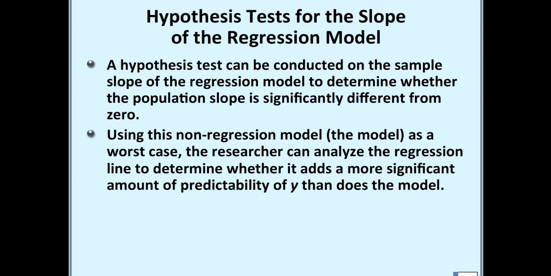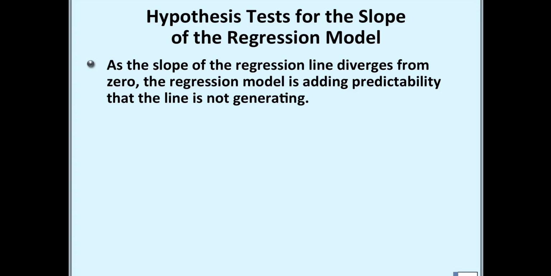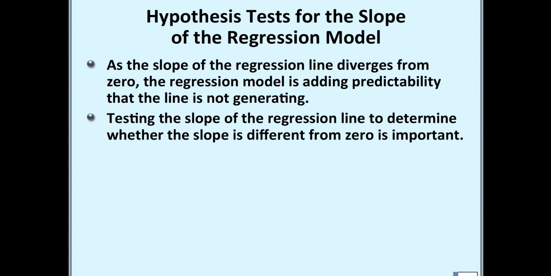So we have to run it on the slope, and if we can find enough evidence against that being equal to 0, we are done. Otherwise, we cannot use our model. So the hypothesis test tests if the slope of the regression line is different from 0, and if it's different from 0, then x's can give predictability. That's the only test that is important for us.